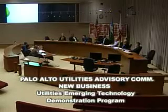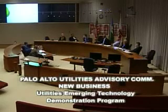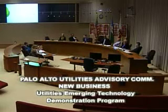page out of Stanford University's book. So if we're working with young companies, with startups, can we get an equity position? Stanford gets some equity through their licensing office, but can we do that? Can we turn this into a profit center? Very intriguing, and we will definitely not lose that thought.